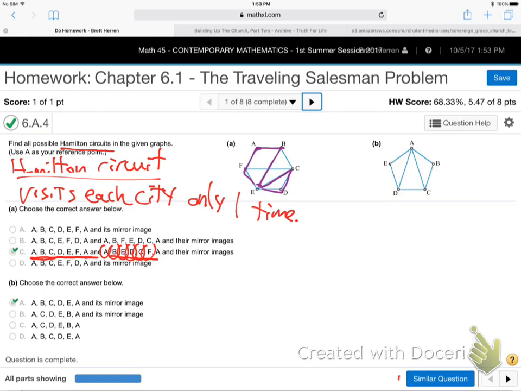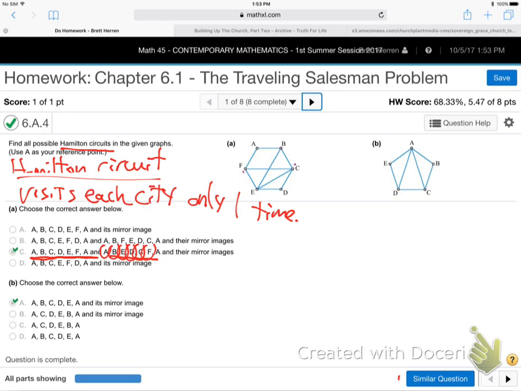So remember, you can't hit any city twice because that's just not efficient. You're just wasting time and money if your trip hits the same city twice. So again, if I went A to B to E, D, C, back to E, see that? That would not be a Hamilton circuit. Hamilton only hits every city once. It's just saying that's not a good plan. It's not a Hamilton.